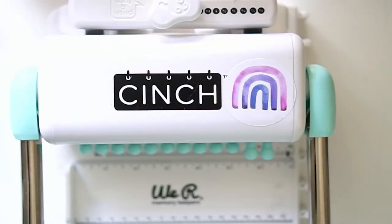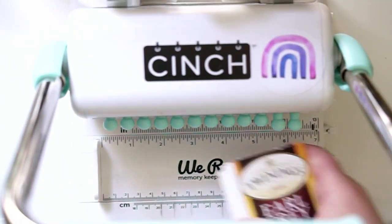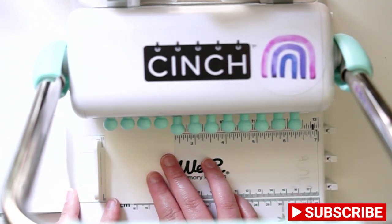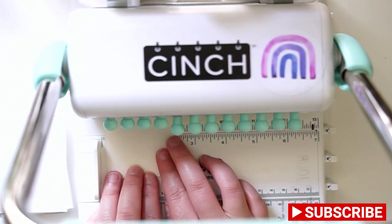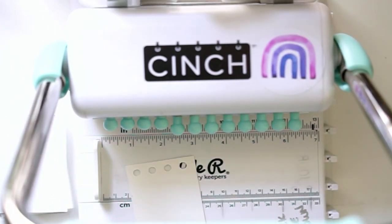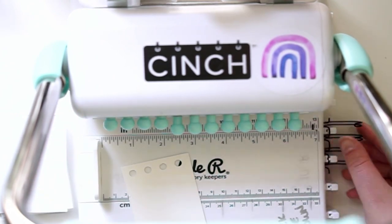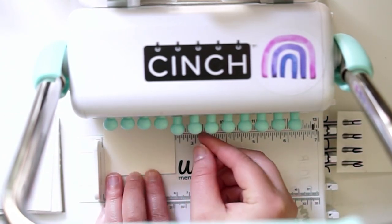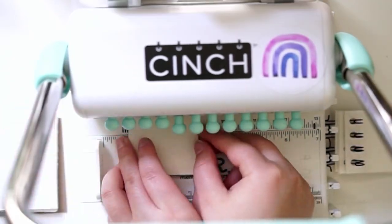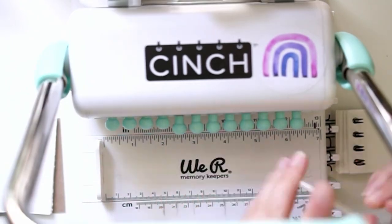After cutting all the sizes, the next step is to bring out the cinch. The cinch is a relatively simple and small mechanical machine — it has 12 hole presses that you apply weight to in order to make holes. On the back side, there's a cinching section that applies even pressure on the coils to close the journals. To properly use this, make sure your hole punches are set to the size that you need them. Try a few testers out before using your pre-cut paper. After, cut all the paper and covers face up. The cinch can only do a couple of thick sheets at a time.